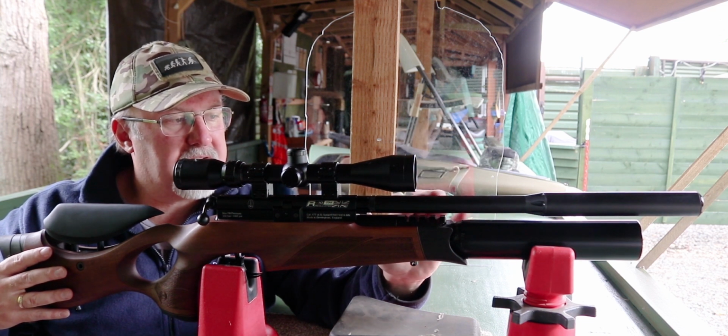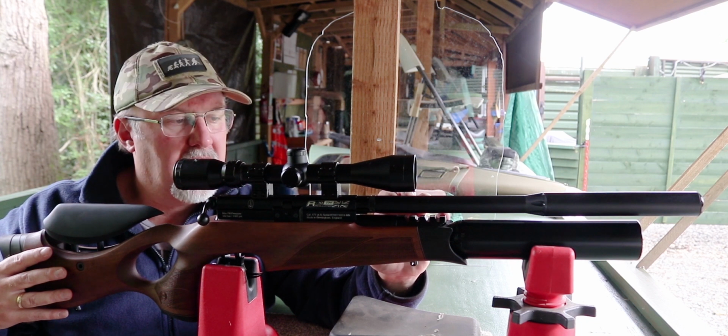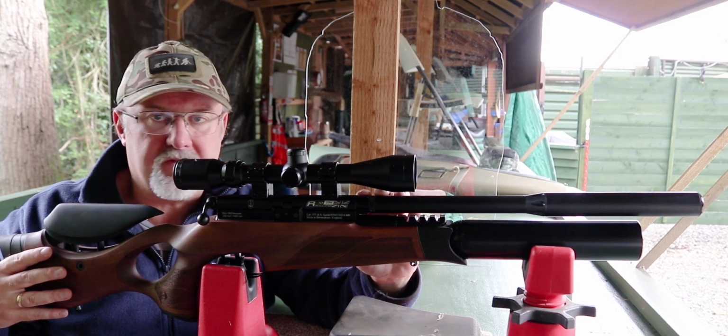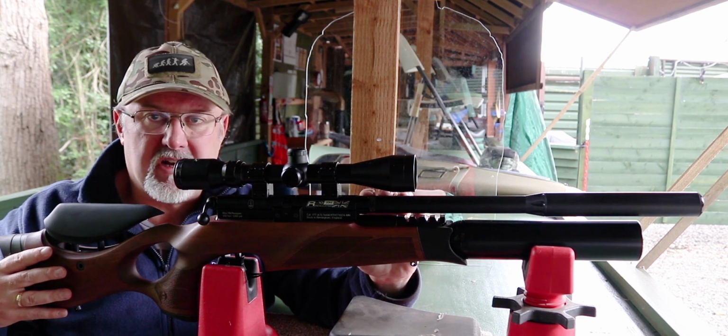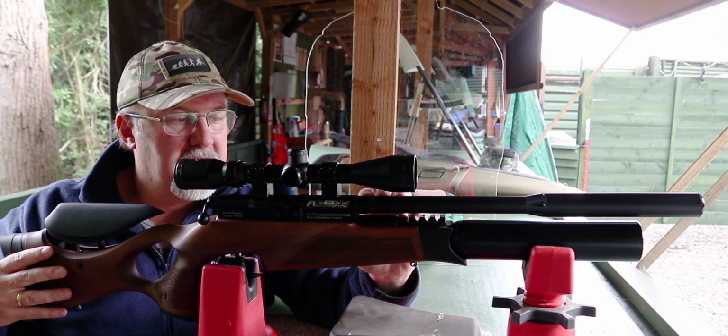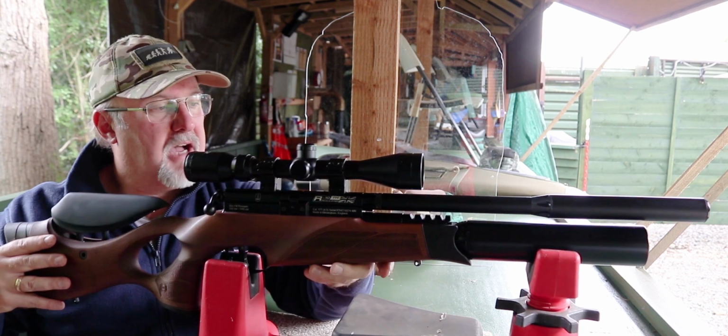The barrel itself is a cold hammer forged barrel of BSA's own make. BSA cold hammer forged barrels are renowned for their accuracy, and for good reason. And I also like the fact that they're not, generally speaking, pellet fussy. You can pretty much shoot any decent quality pellet through it.